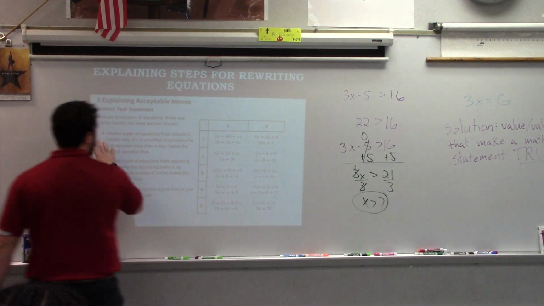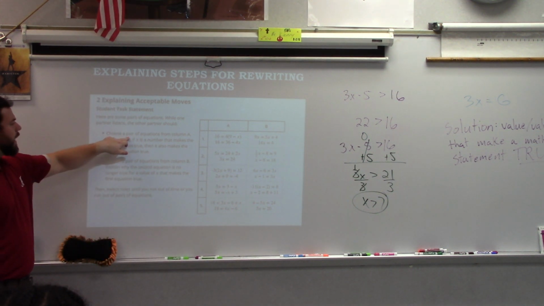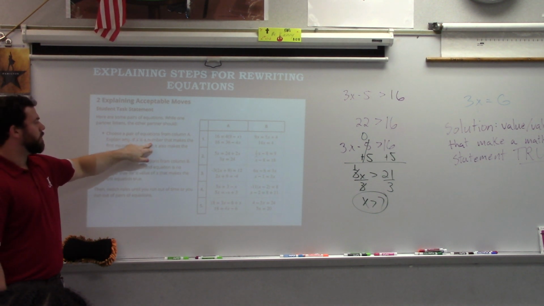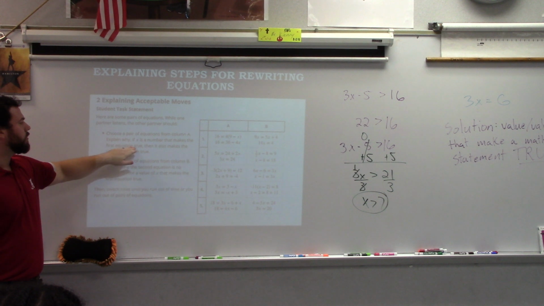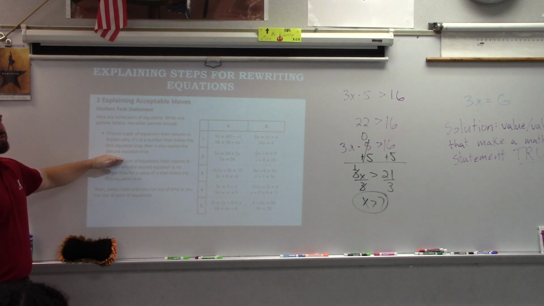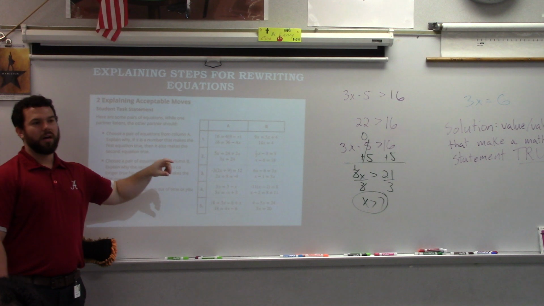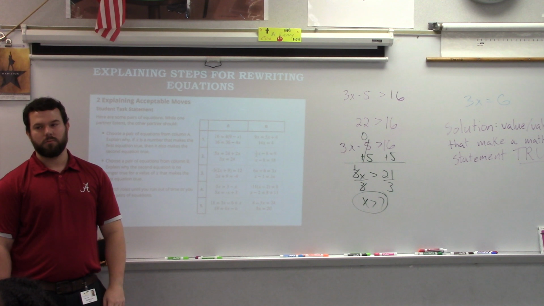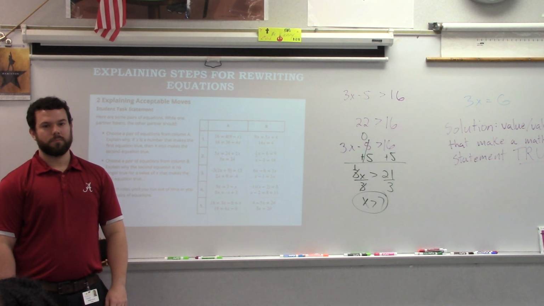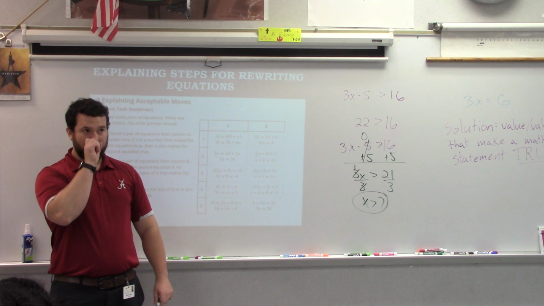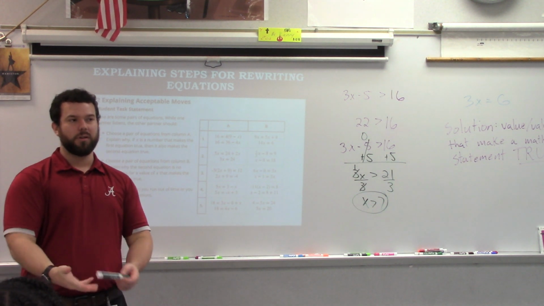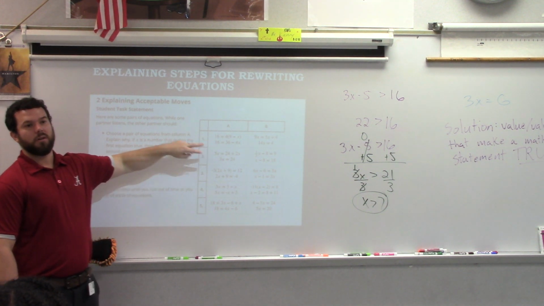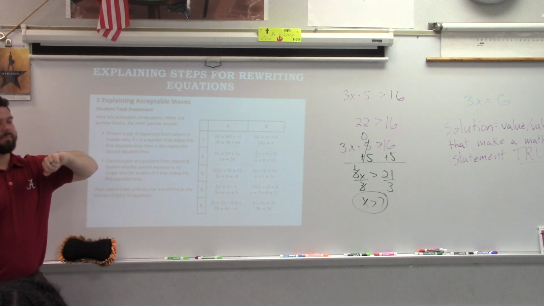If you read these directions, choose a pair of equations from column A. Explain why, if x is a number that makes the first equation true, then it also makes the second equation true. When is the only time that a pair of equations will always have the same solution? I mean, yes, it's a solution, so it'll make both equations true. But when will a pair of equations, they look different, but when will they still have the same solution every time?